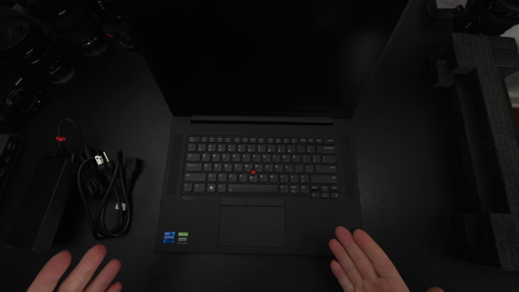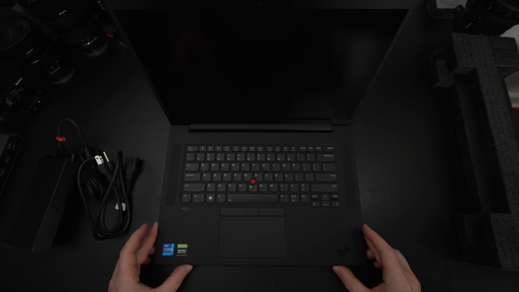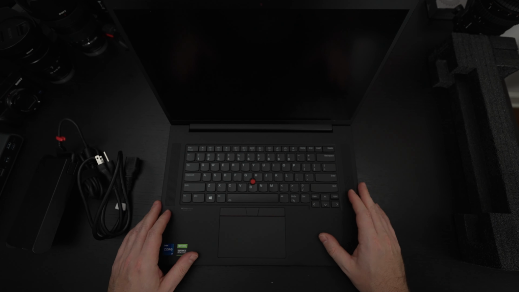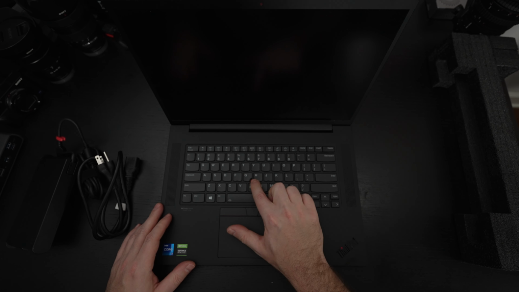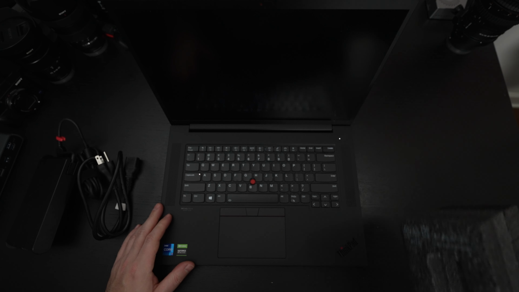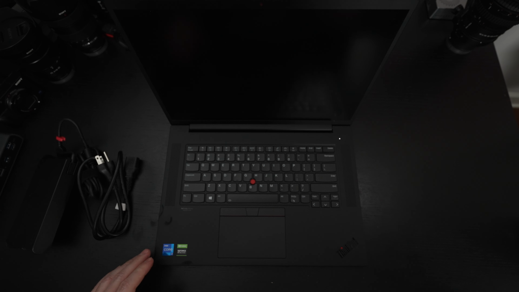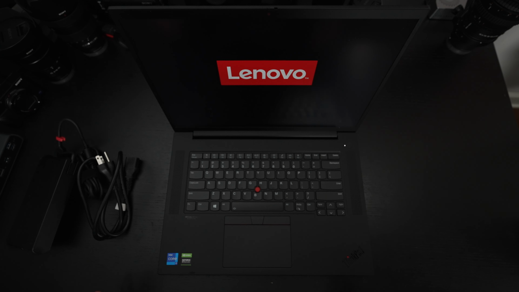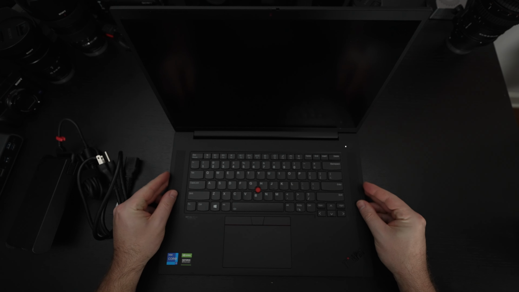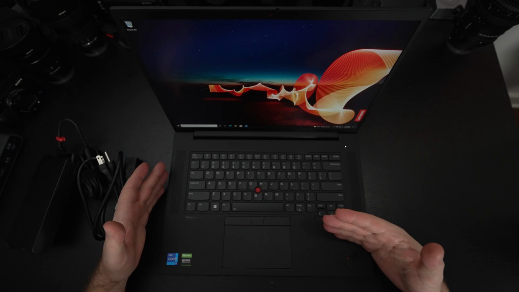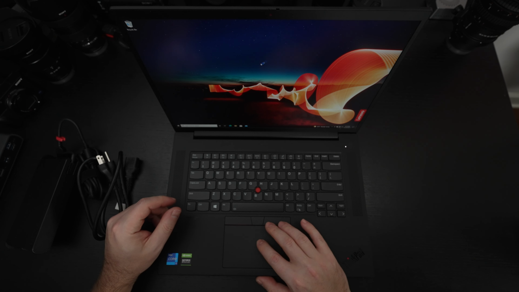So open it up. We've got our classic Lenovo touchpad with the ability, of course, to have a dedicated right and left click. Something that they're not going away with. And of course, the dedicated mouse pointer. Power button right here. Let's see if we have a charge. It looks like we do. So let's get this baby powered up. And this isn't necessarily aimed, obviously, at gaming, even though we have an RTX 3060. And as I've said over and over, you can go up to a 3080. But if you want to travel light, still have a competent business machine that can also get a little bit deeper, that's what this is going to provide.